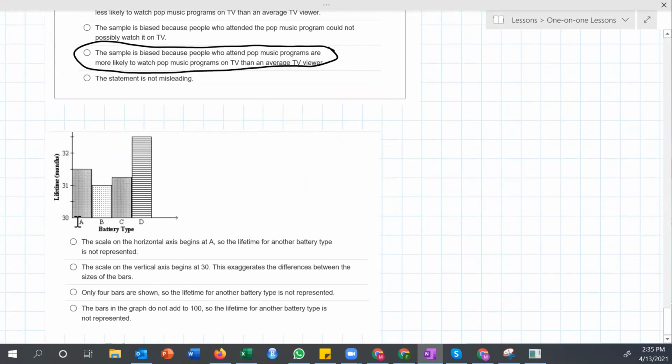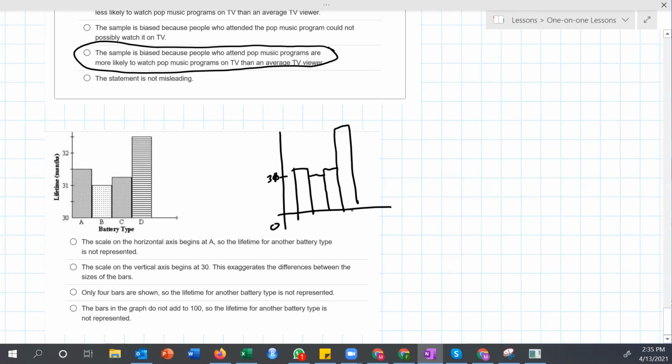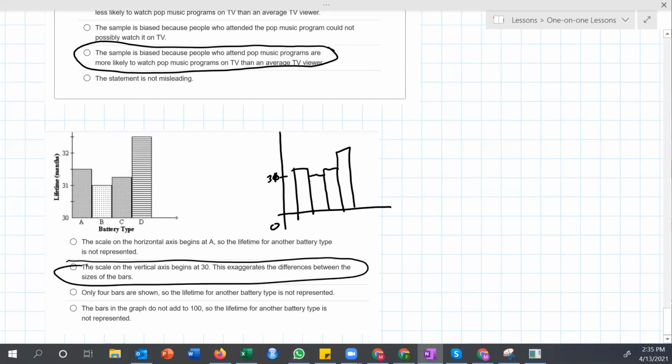Okay. So let's look at this graph together. Do you see how the vertical axis starts at 30? Let's just say it started at 0, and here is 30. The first one goes just a little bit above 30, right? The second one's a little bit below, or 31. Maybe I'm choosing the wrong word. And then the next one's a little bit higher, and then the other one goes up a little bit more. But actually, that's not drawn correctly. So the problem here is the vertical axis begins at 30 when it really should begin at 0. All right. So is that understood? Is that clear? Yeah. Okay.